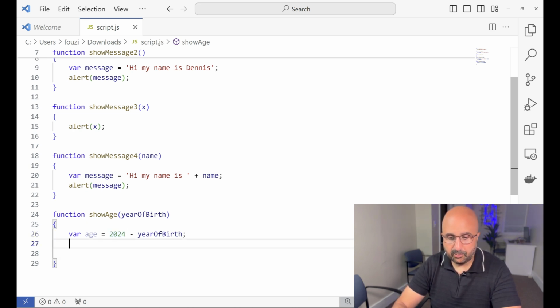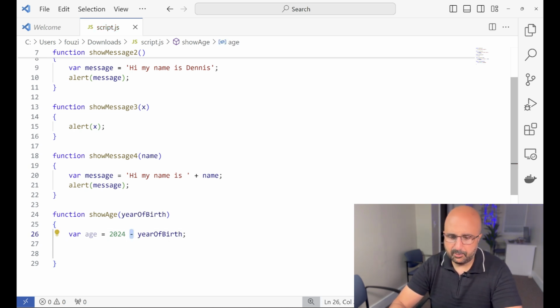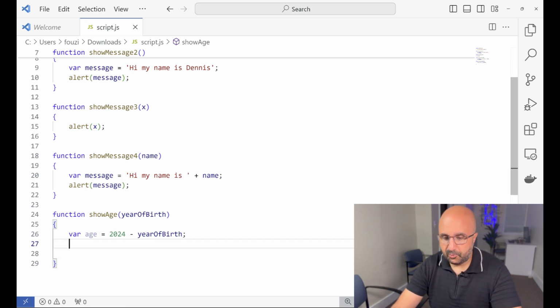If I give you my year of birth and you knew this was 2024, you would know my age. So once I have the age, and you notice that I'm able to use plus, minus, multiply, divided, all these arithmetic features are already understood by JavaScript, and most, if not all, programming languages as far as I know. So once I have the age, this is now another variable. Okay, this is not a text variable, but for the sake of this lesson, it is just a variable. It doesn't really matter its type.